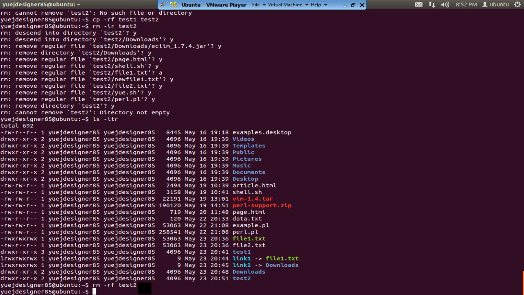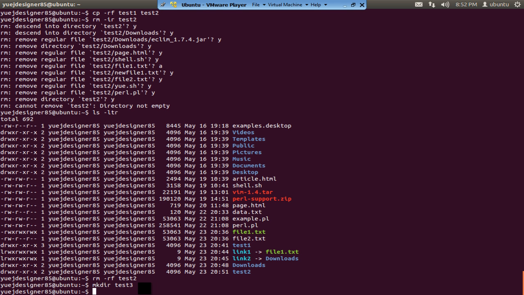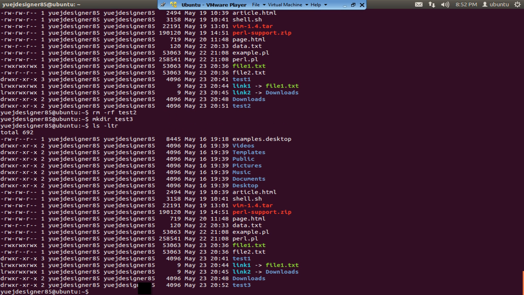Now if you need to create a directory, you can do mk for make, and then dir for directory, so make directory, and then you put in the directory name, test3, let's say. When you create the directory, you could also specify permissions, so you don't have to do the extra step if you don't want.